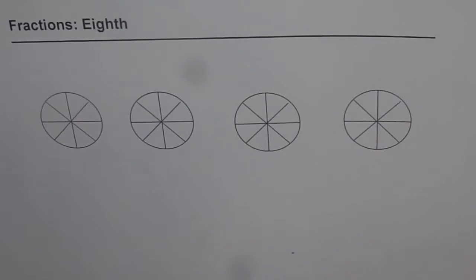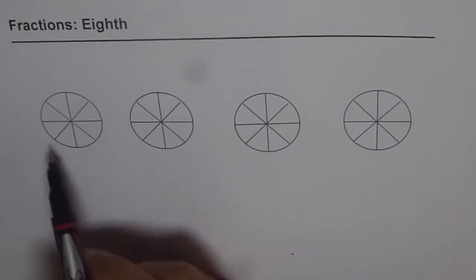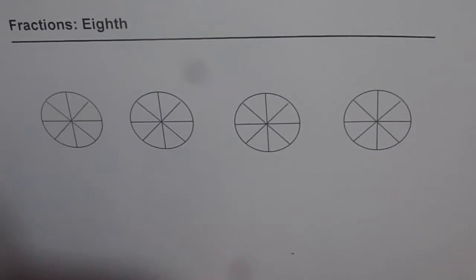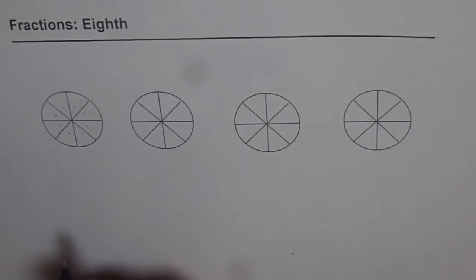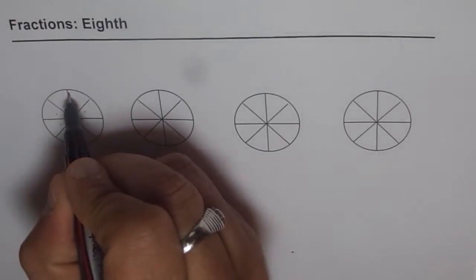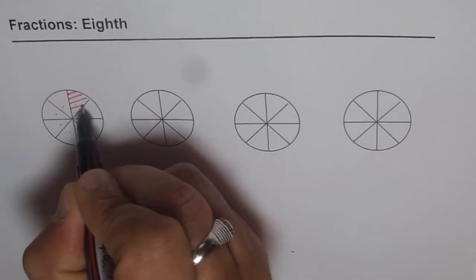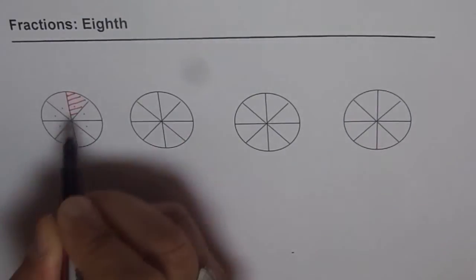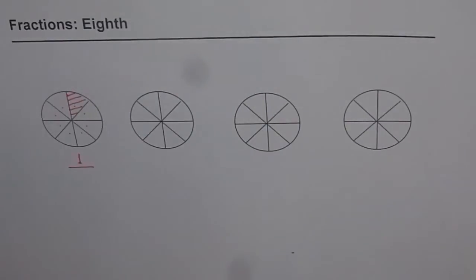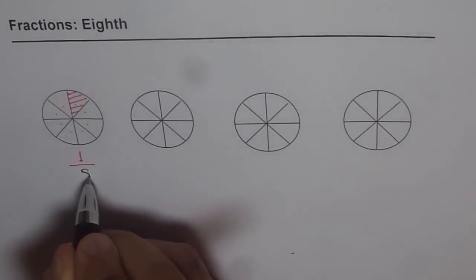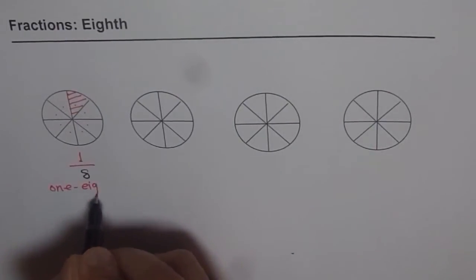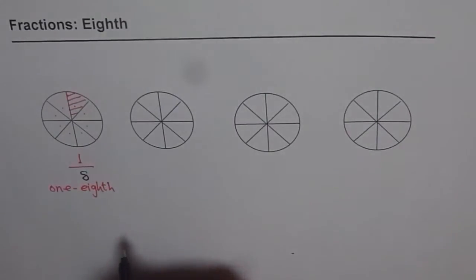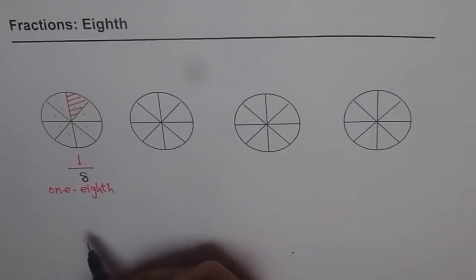Let us now try to understand eighths. So we are still working on fractions and what we have here, think we have an apple pie and it's divided into 8 equal parts: 1, 2, 3, 4, 5, 6, 7, 8. So we have 8 equal parts. Now, if you take away one of these, then what portion of the apple pie do you take? It is 1 out of 8, right? So you take away one-eighth of the apple pie. So that is how you represent fractions and 1 will be one-eighth.